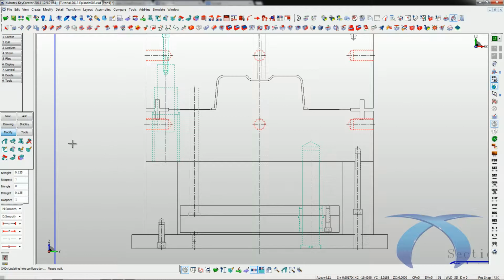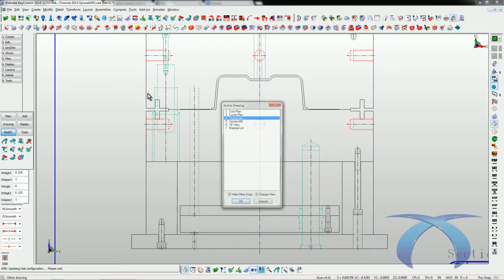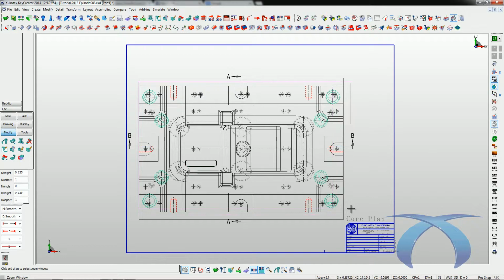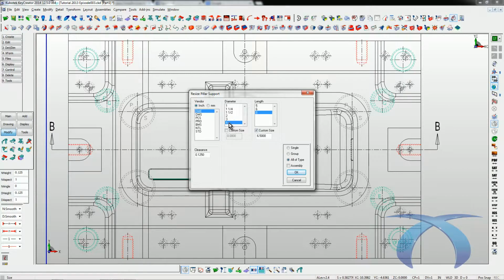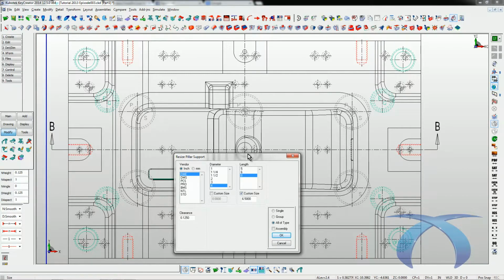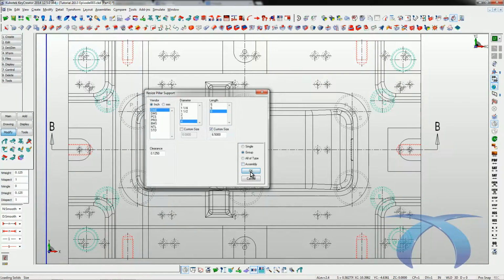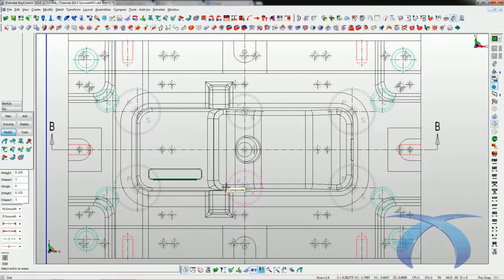Some other things that we can do with the modify size box is to modify some pillar supports. So we have some really cool things that we can do based on quadrants in our job. The way XMD sees things, it understands quadrants. So this is one quadrant of my tool, this is one quadrant, and that's one quadrant. One thing I can do is use the group function for certain components, such as pillar supports. I can say modify size to these pillar supports. I'm going to say 4-inch, but maybe I want to leave these 2 in the middle. I can say by group, say OK, and just these 4 on the outside change.